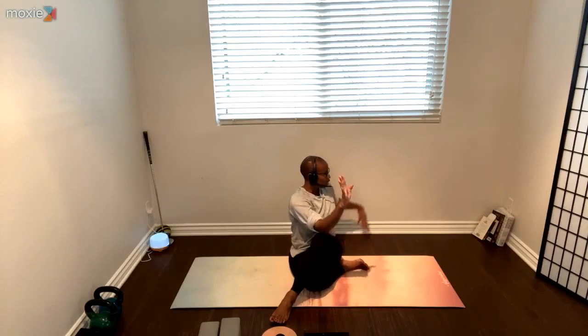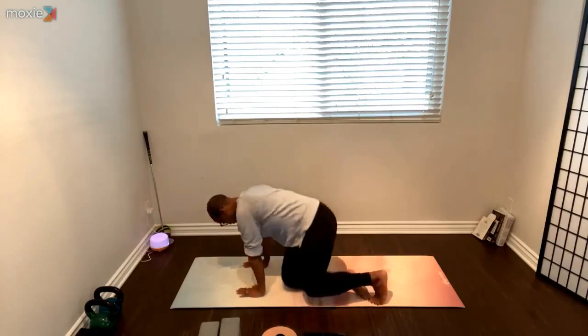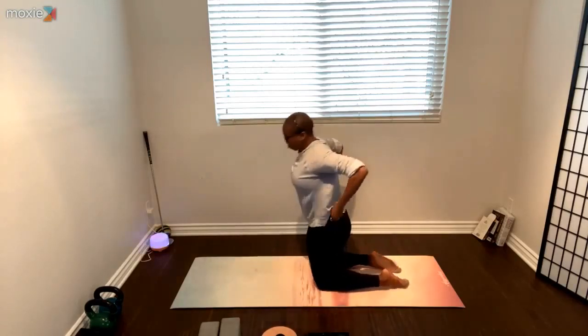And after our last exhale, let's send those arms up into the sky with an inhale, turning to the front. Exhale as we drop our hands on the mat, finding our legs out of that binding pose. Let's pull ourselves into our tabletop pose here. And we have the same prompts as before.